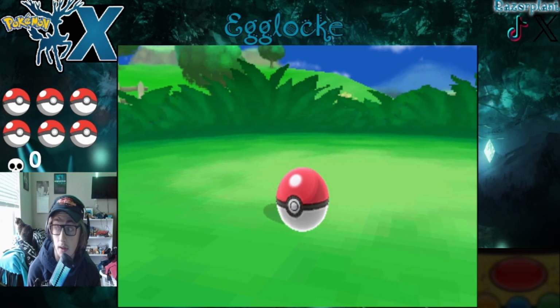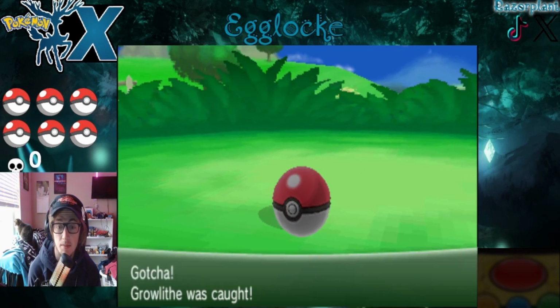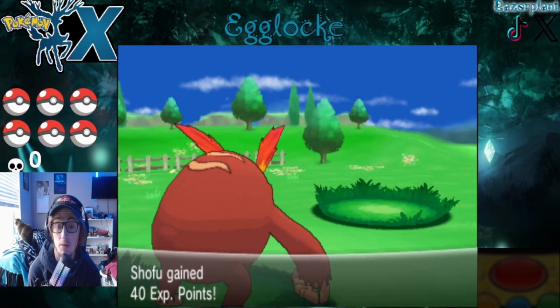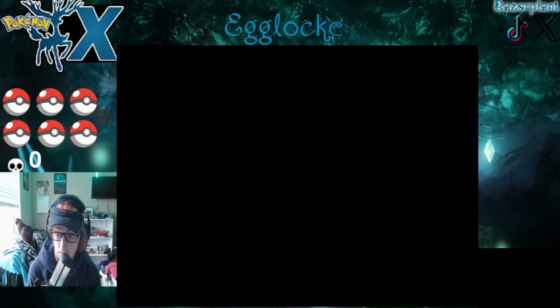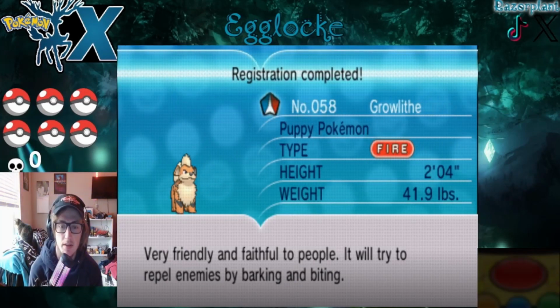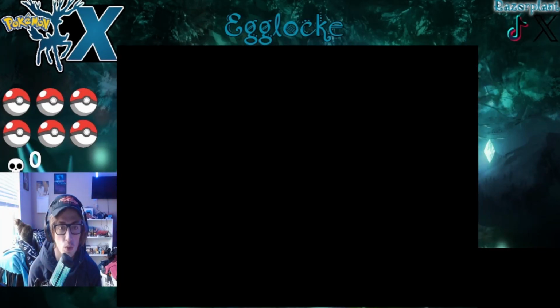And yeah, like I said, it's 100% catch rate your first catch. So if we were doing a regular randomizer, this wouldn't be good because we'd have 2 fire types, but it wouldn't be terrible either. Because of what we're actually doing right now. So, yeah. Give a nickname to Growlithe? No.